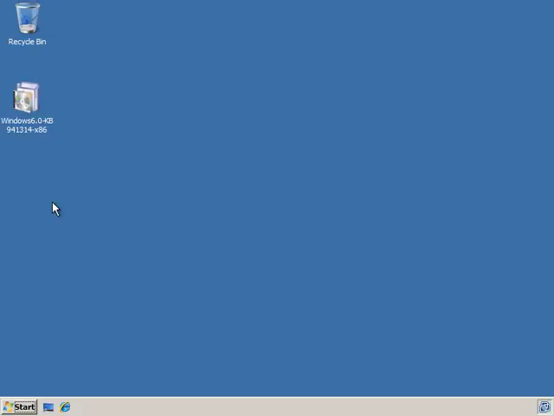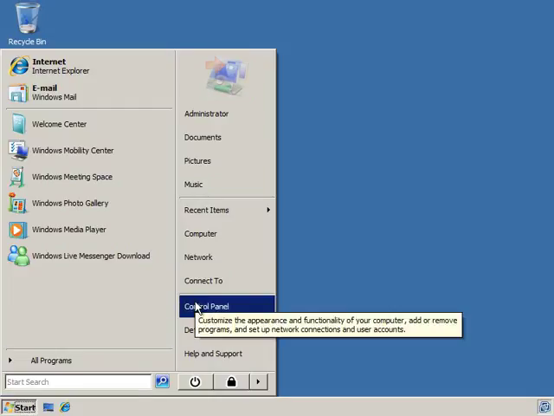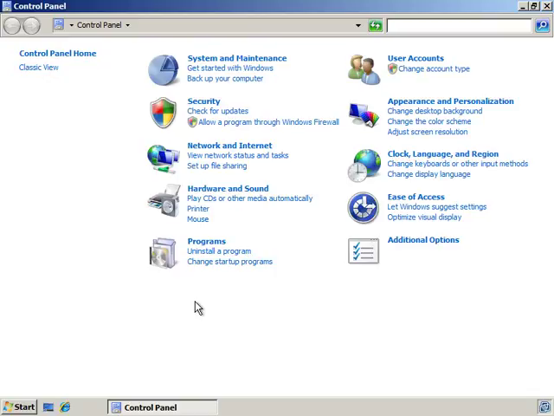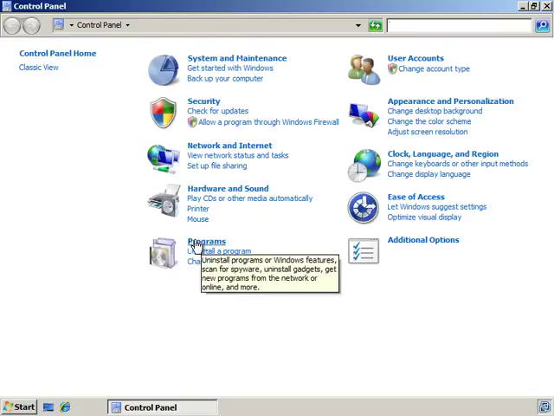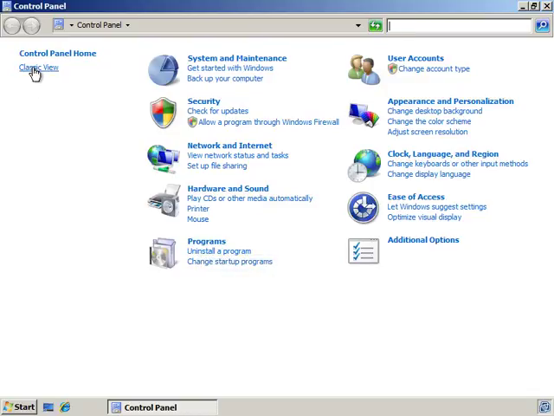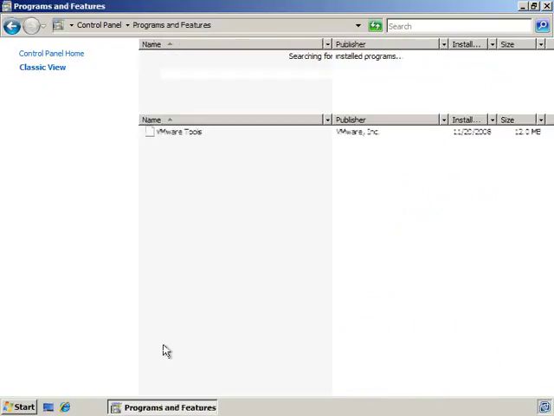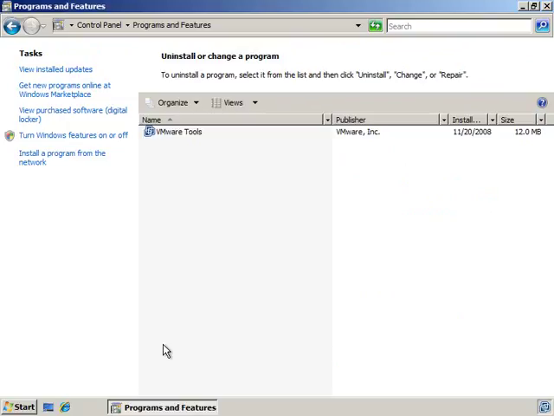What I now need to do is I need to go ahead and install and set up these Remote Server Administration Tools. So I'm going to click on Start, and I need to go to the Control Panel. In the Control Panel, we need to go ahead and click on the Programs applet, or let me show you this. I know some administrators like the Classic view. Actually, I happen to be one of those administrators. In the Classic view, then you want to go to Programs and Features. Should take you to the same place.